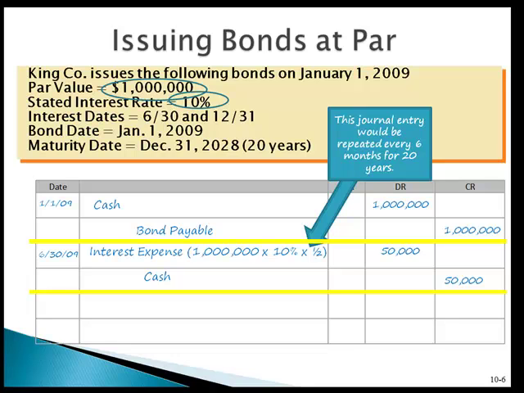On the day that we're done making interest payments, we could go ahead and close out the bond and pay our principal back, our par value back. So we would close out this liability and pay back cash. We promised we would pay back the par value of $1 million. Okay, so that's if the bond is sold at par.